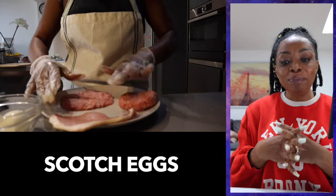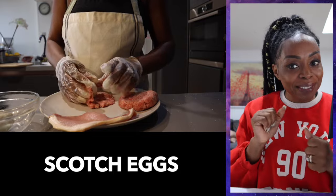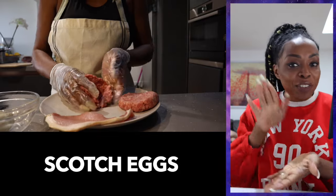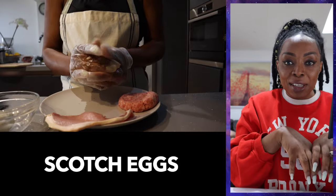Very, very simple. Again, you need 2 beef patties, 2 boiled eggs and 1 bacon. So I'm going to show you how I do mine. Basically, just flatten your patty. Make sure it's nice and flat. We're going to season just one of the patties with salt.